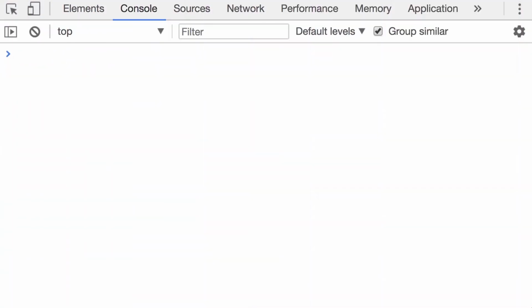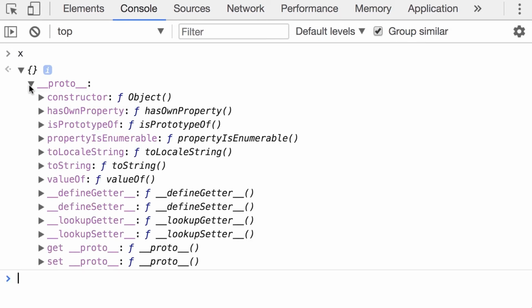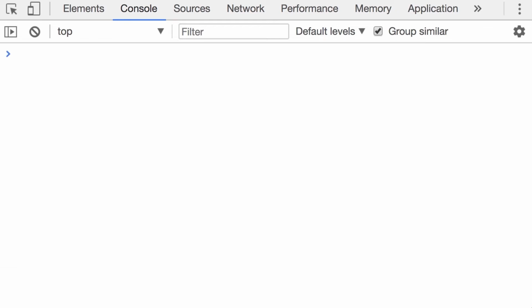Let me show you. So one more time, let's inspect x. Okay, here is its prototype, which is our objectBase. Look, this object doesn't have a __proto__ property. So it doesn't have a prototype or a parent. Now we can create another object here. Let's call this y. Again, another empty object.